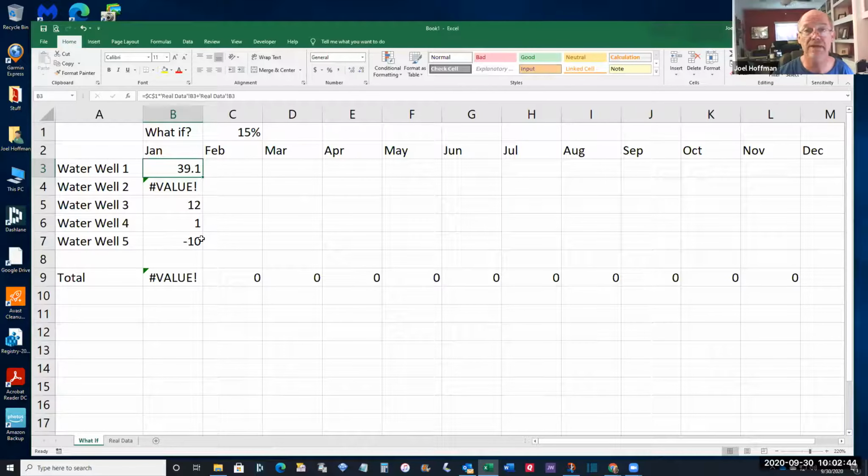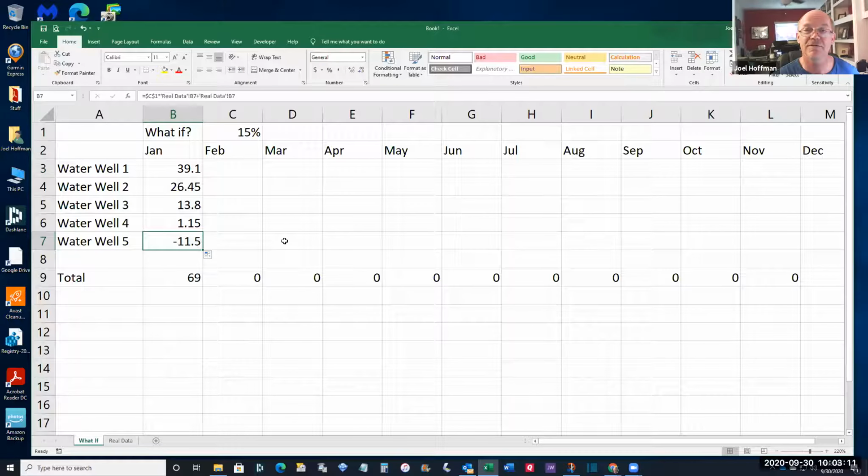We know 39.1 is accurate, but we've anchored C1. So as I copy this formula in B3 now down through the range of January values, that C1 will not be changed. Let's see what happens.